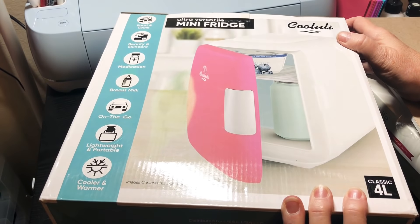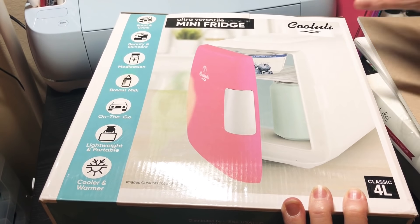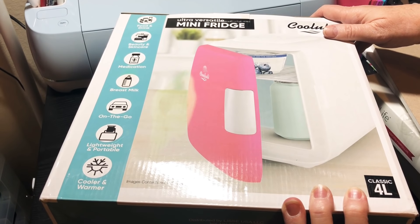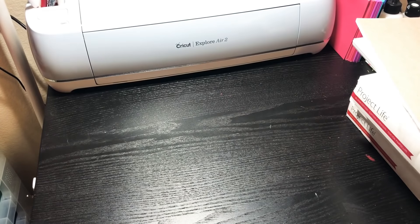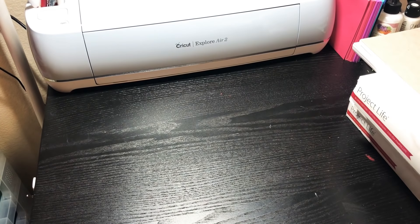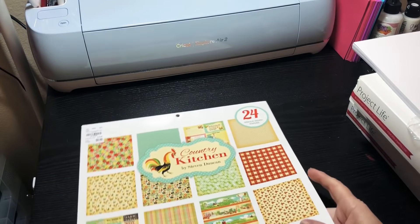I've got it plugged in — it says it'll warm things up too, so I'm hoping it keeps my lunch cold. I'll try the heat setting as well. It's a nice pink little fridge and I'm happy. I told him people will say, 'What'd you give your wife for your anniversary? A pink fridge?' That's us — we just like things we're actually going to use.